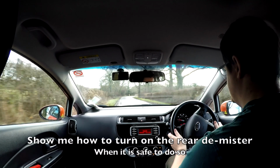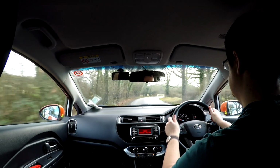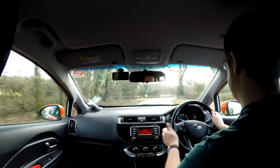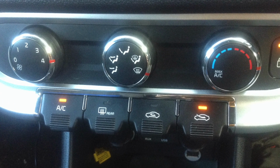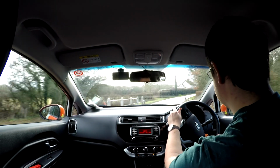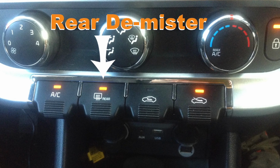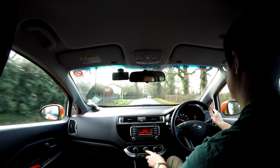Show me how you would turn on the rear demister. So the rear demister control, the demister controls are all here. The rear demister will be a button. So you can have a little glance down to find that button.